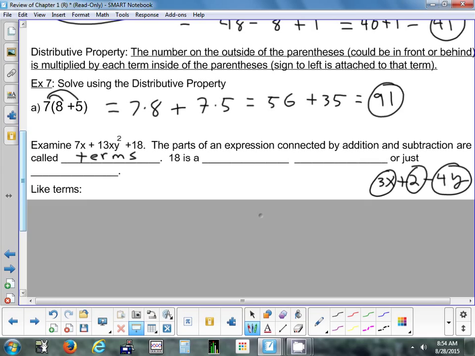Now, 18, there's no letter. 2, there's no letter. Does anybody know what you call a term that stays the same? What do you call it? Because we call something a variable because it can change. Like if we say the weather is variable, we mean the weather is changing. What word do we use when it stays the same? That's what we did last year. Anybody know what word you use? Yeah? Starts with a C, right, Mr. Hager? Yep.